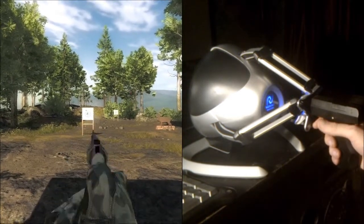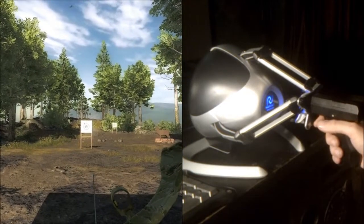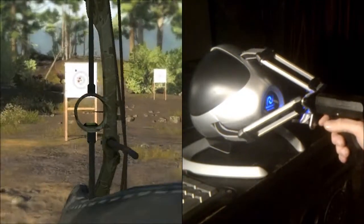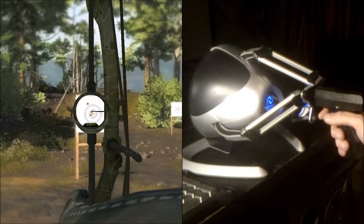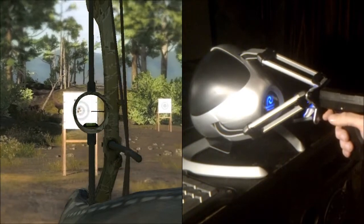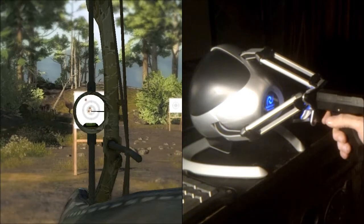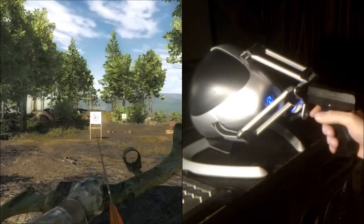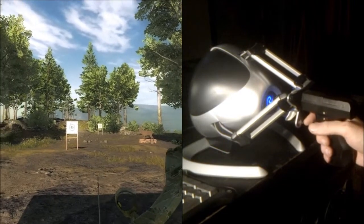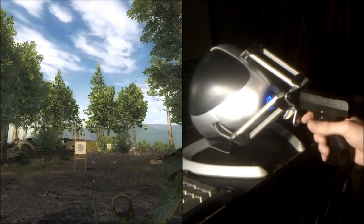I'm just going to show you one other weapon though, which is a little bit different, which is a compound bow. Now with this, I can actually pull the bowstring back and feel the tension of the bowstring pulling my hand forward. Now when I let go of the string, obviously that fires the arrow, and I can actually feel the bowstring snapping forward. I can feel that it vibrates as it does so.